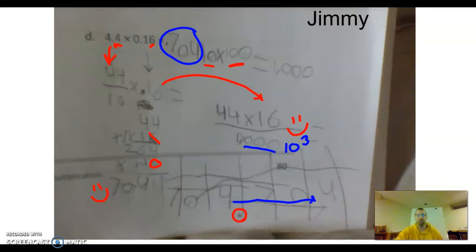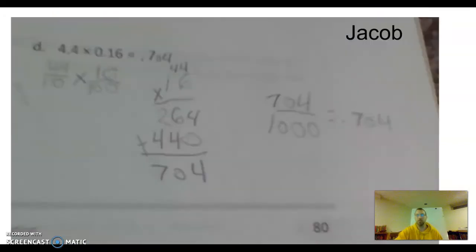Our second one that I'd like to show comes courtesy of Jacob. And Jacob didn't use the place value chart, but I do see that he knew that, again, 4 and 4 tenths, working in the tenths place, there's our tenths, right? And there's 44 of them, having to unbundle the 10, a 10, a 10, a 10 to give you 40 of them. He did the same here in 16 hundredths, knowing the smallest value is 100.